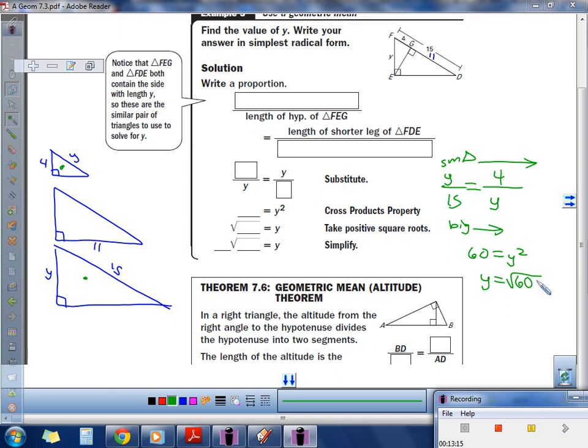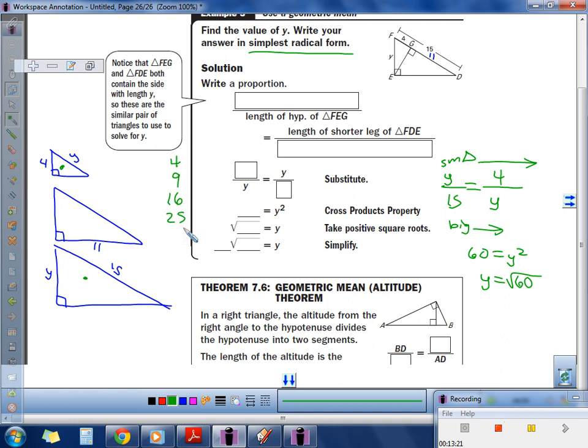Once we get square root of 60, we need to think of how to simplify this. Remember, it wants the answer in simplest radical form. The key thing when you're simplifying radicals is you are supposed to remember a special set of numbers. I'll start off this set and see if you can finish it. 4, 9, 16, 25. How are these numbers related? Those are all perfect squares. How do I get 4? 2 times 2 is 4. 2 squared is 4. 3 squared is 9. So we're down to 5 squared. What's 6 squared? 36.